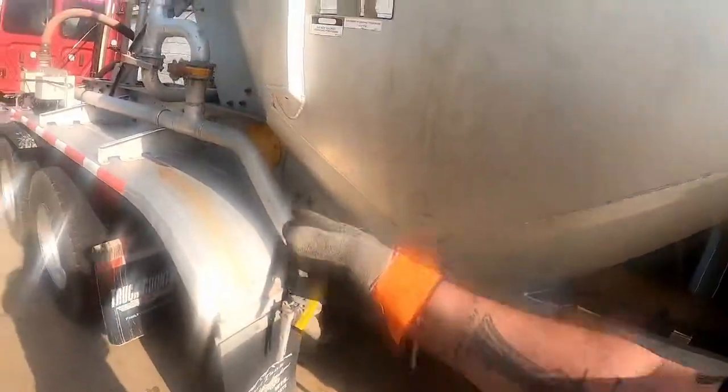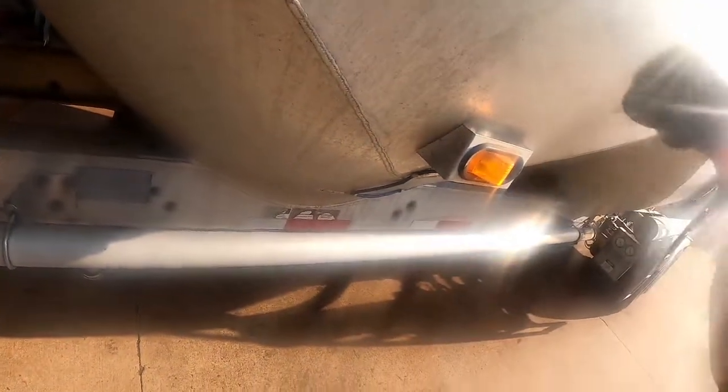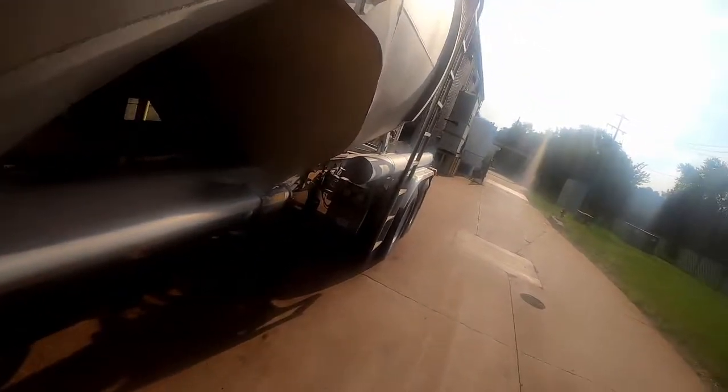Like I said, just keep your product line open halfway, and then once you open your empty hopper valve, close your top air, and then just get over here quick. You just gotta open, close. And when that gets up to 15, open, close, open, close. And your trailer's gonna start hopping. Every time that hops, it's sucking product back in.